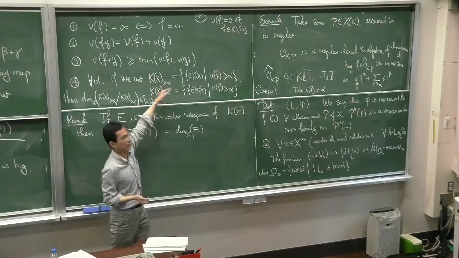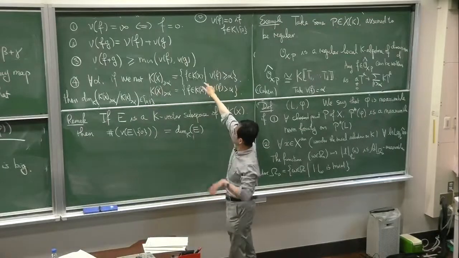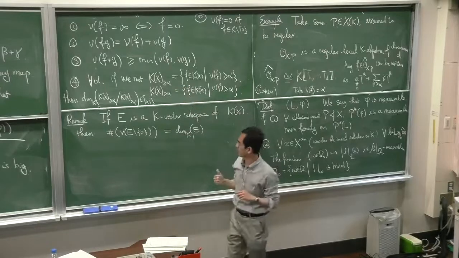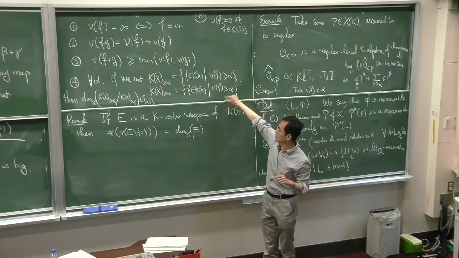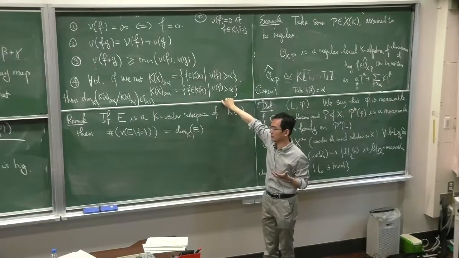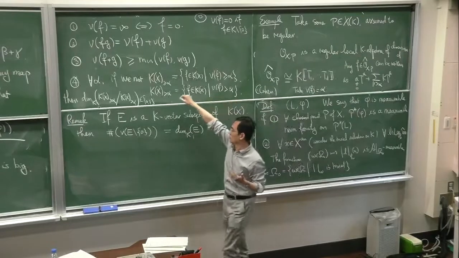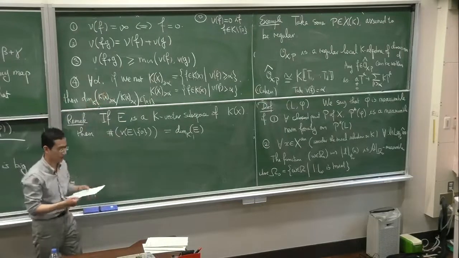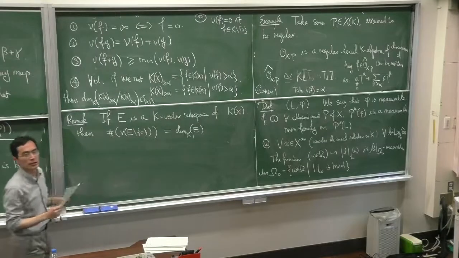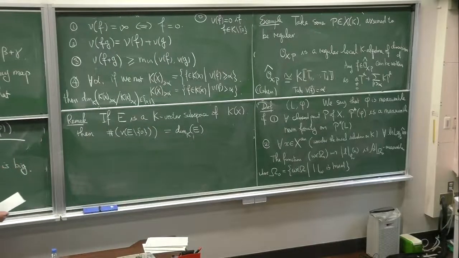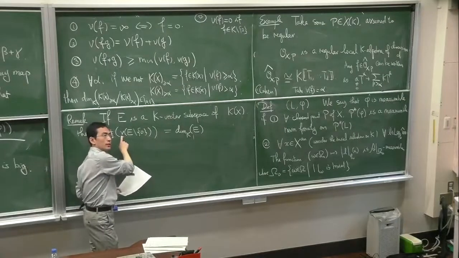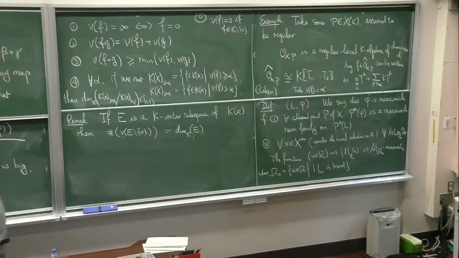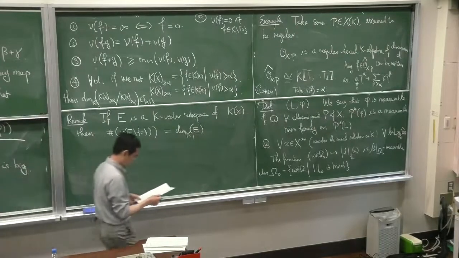So the reason is that you can decompose E into a decreasing sequence according to their valuation, and for each pair of consecutive terms in this decreasing sequence, the quotient space will have dimension 0 or 1. Then if you take the sum of all these terms, it will reproduce the dimension of E. So that is very interesting. We can use such combinatorial objects to reproduce the dimension of E. So that's the main idea. Okay.